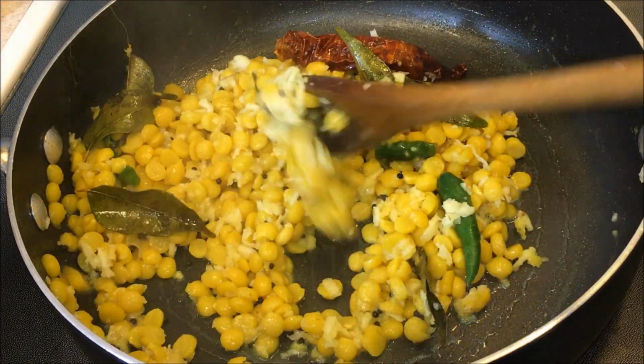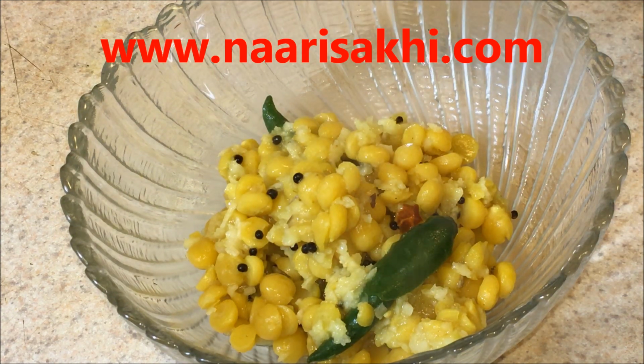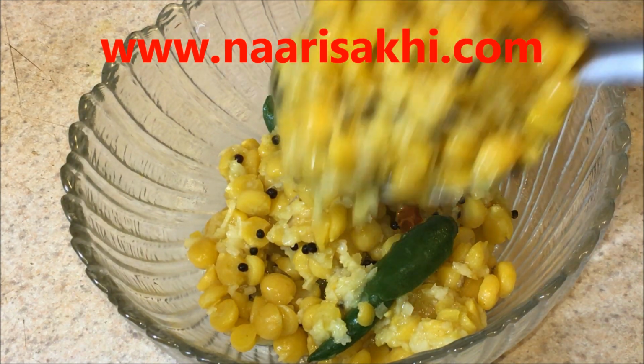and you can make it for children, for any ages. It's a high source of protein, and the taste is really good with the coconut and the green chili taste. It's really awesome.